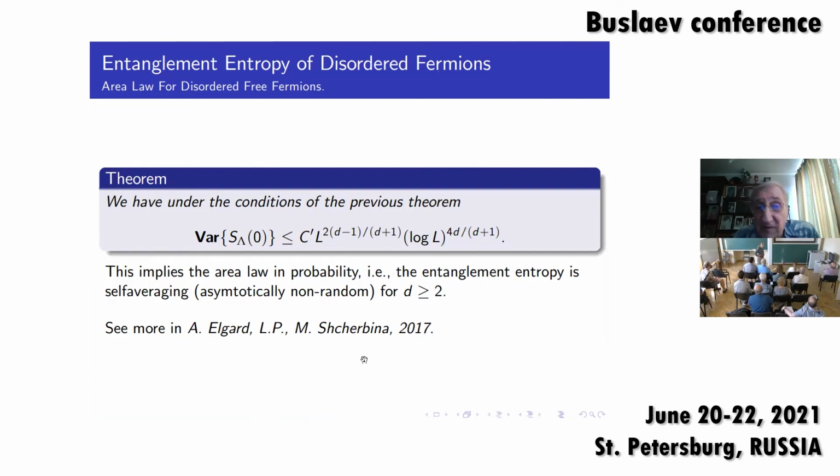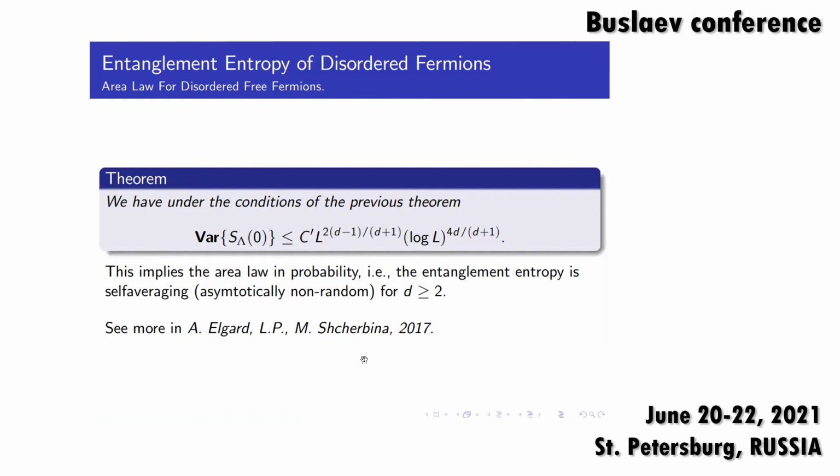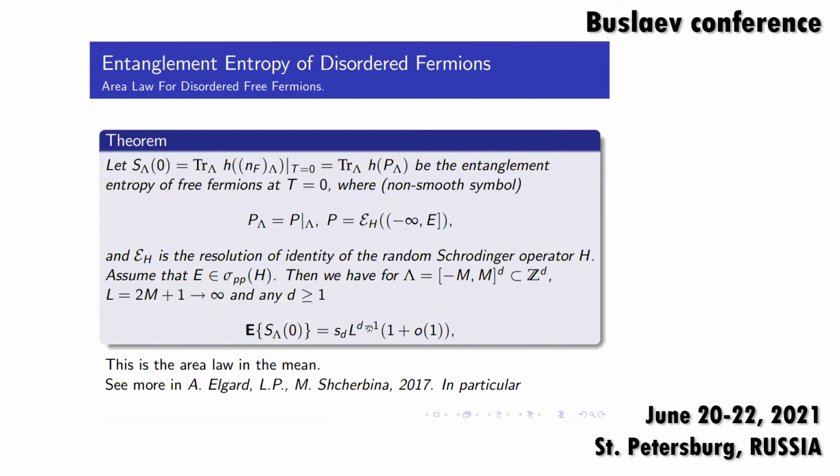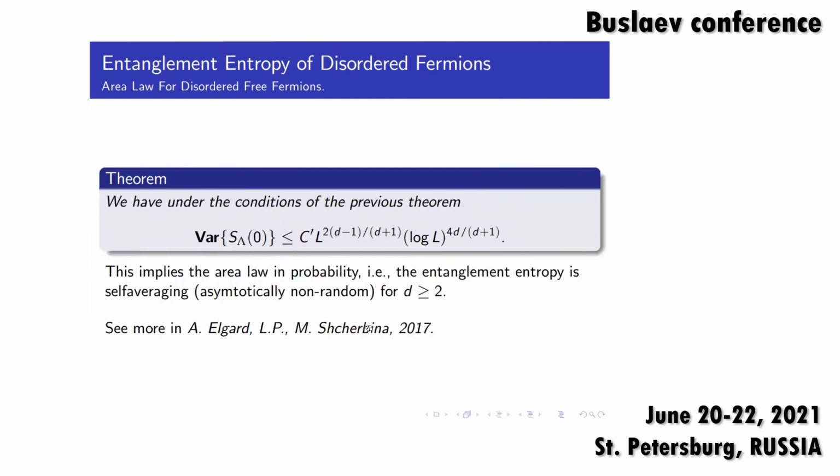So what did we do? We justified in a way the real law for random, so for disordered free fermions. I repeat that if the fermions are not disordered, in this case the free fermions, according to Widom in the one-dimensional case, and Sasha Sobolev and co-authors in the multidimensional case, we have a log. But here there is no log. I mean, in the analog of that formula. Well, we see that the entropy is less.